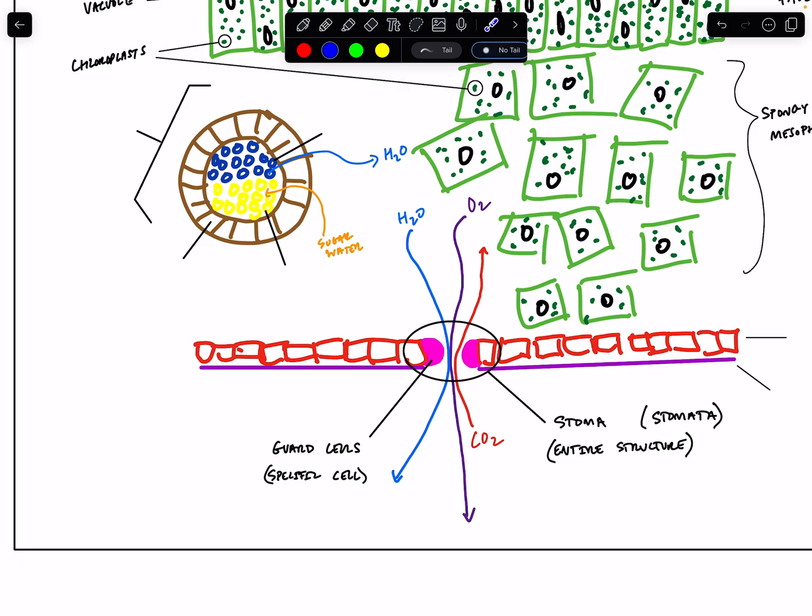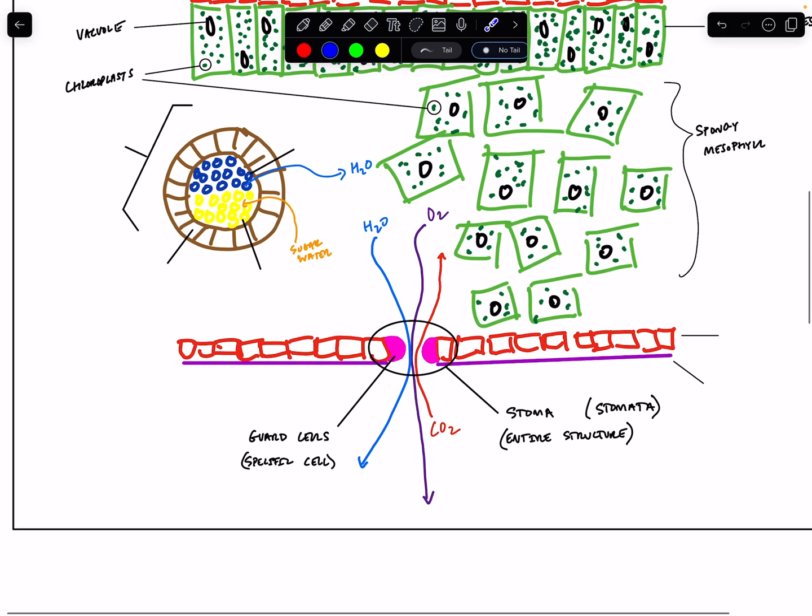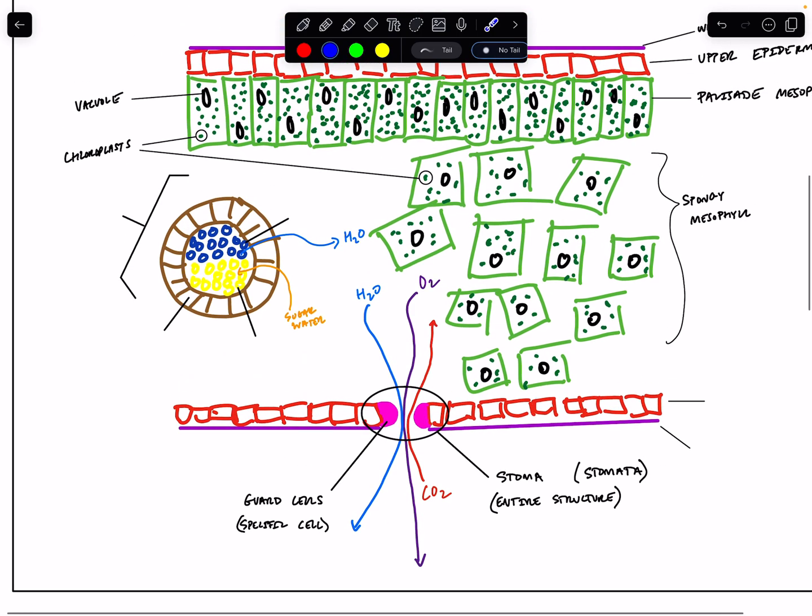So we're going to talk in the next few weeks about how plants that live in really arid environments, desert plants, have adapted so that they can keep doing photosynthesis, which they need a consistent supply of CO2 to do, but they don't want to lose water, so they have to close their stomata. Okay, so CO2 is moving in, O2 is moving out. The plant wants this to happen, but it doesn't want water to flow out, but that's happening regardless. So how does water actually get into the leaf?